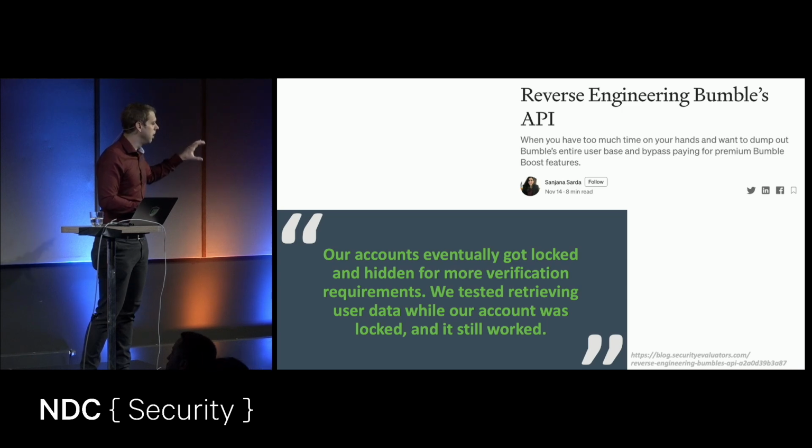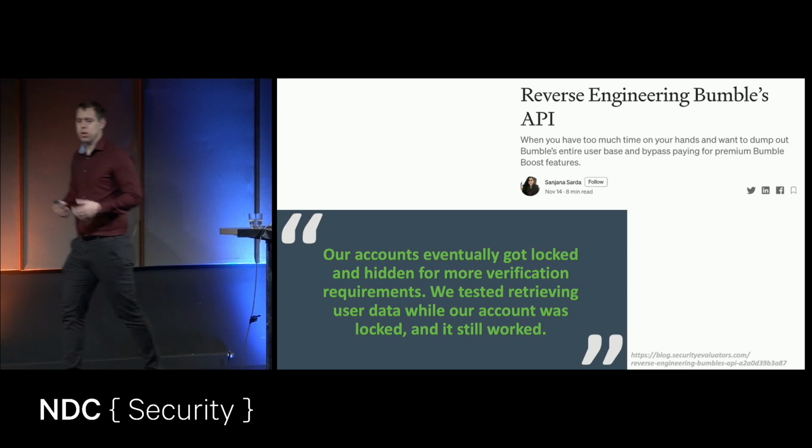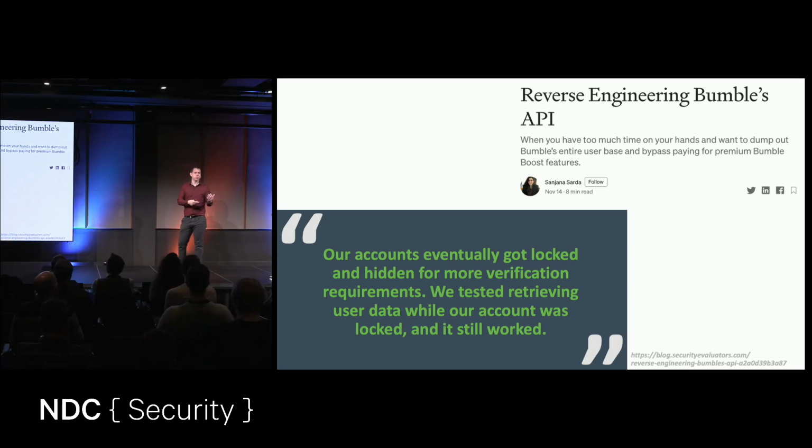And they had some limits on the free version, and it turns out that those limits were largely enforced on the client. So somebody looked at the client app and said, oh, I can only swipe 10 times per day or something, unless I pay them money to do more. But the API never enforced these things. So if you analyze the API calls from the client, you can intercept them, you can monitor them, and send them out again. You could keep doing whatever you're doing.